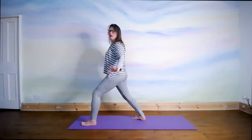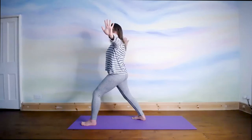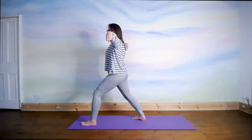Let's do some out the side wrist stretches too. Inhale, press the hands out to the side like you're pushing the side walls in the room away. Exhale, take the little finger in, the ring finger, middle finger, index finger, thumb on top, and then tilt the knuckles down.